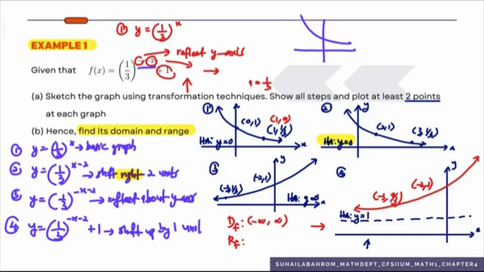So how about the range? Originally, our graph has a horizontal asymptote on the line y is equivalent to 0. So on the original graph, the function has a range from 0, open, until infinity. Since on the final function the graph is already moved up 1 unit, looking at this graph shows that the graph will start from 1 until infinity, and the value of y should be open. Therefore, the range is open bracket 1 until infinity.